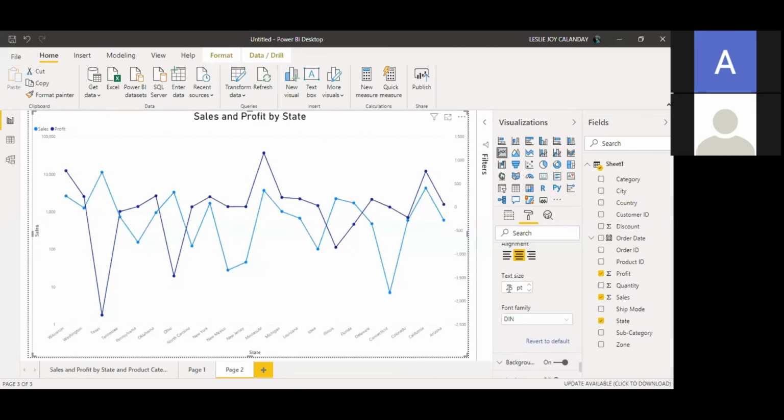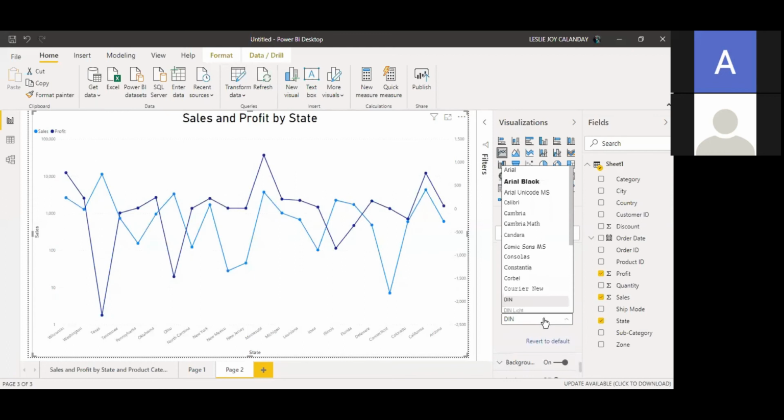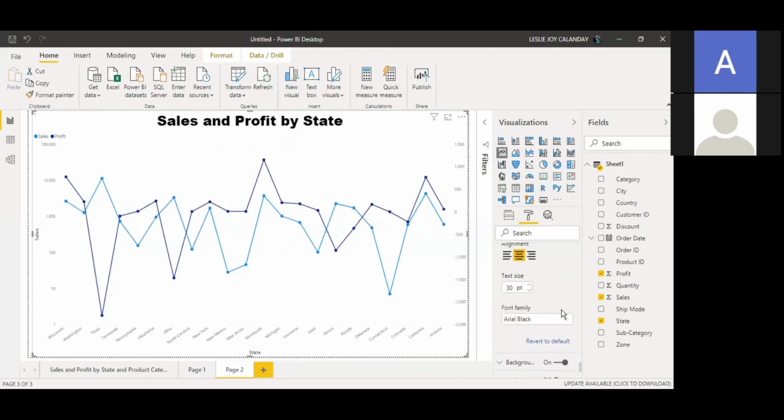Let's make it 30. And then black. And that is how you show the sales and profit by state using a line chart of Power BI.